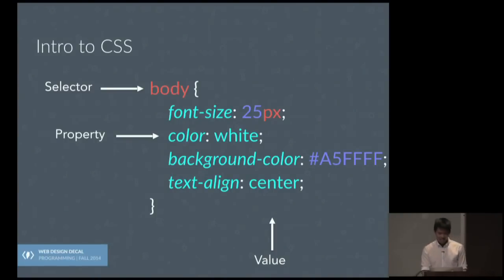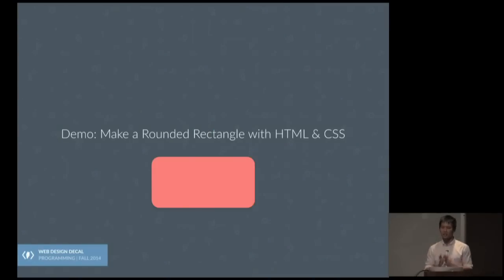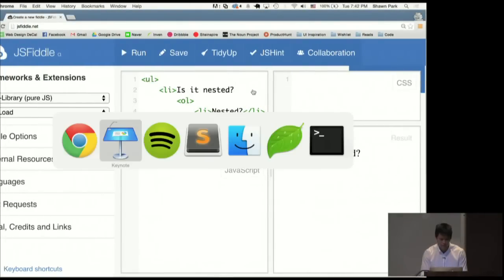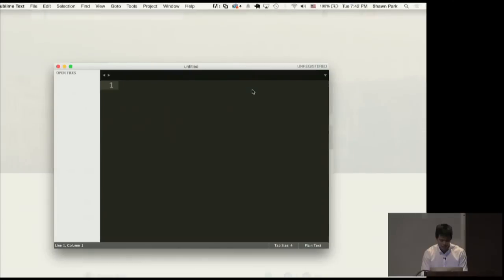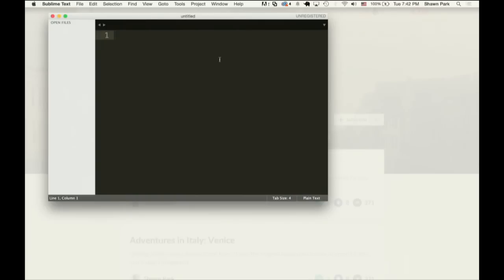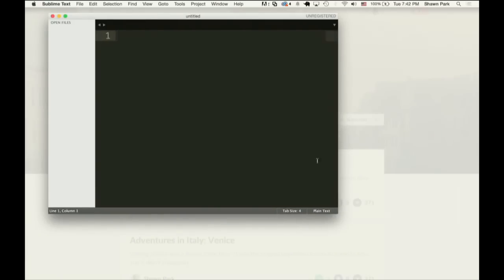Awesome. So yeah, this is what CSS Select looks like. Let's do something fun. Let's, for the first time ever, style some HTML. For this, I think I'll actually do this in Sublime, because I think that'd be way more interesting. If everyone has Sublime open and wants to follow along, this is what we'll be doing.